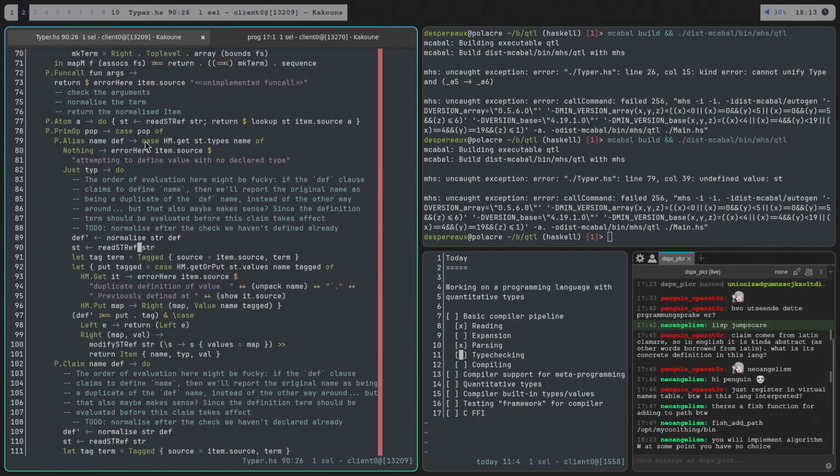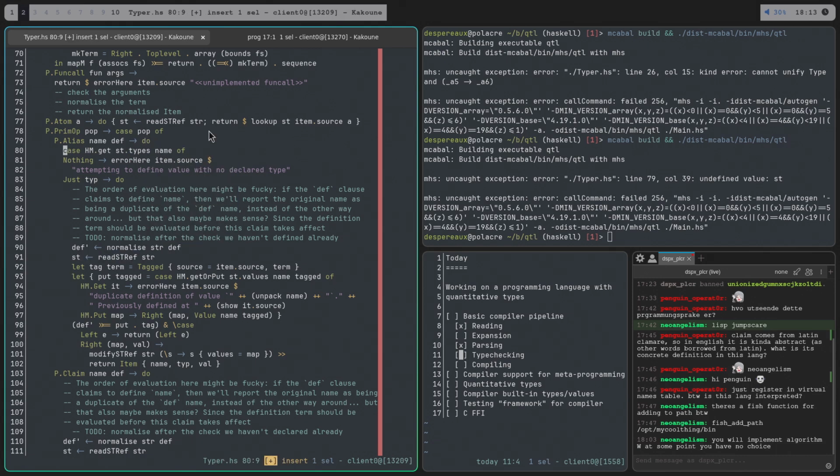Do I do this whole thing in the ST monad? I think the answer is probably yes. I think the answer is I have to, because I have to read from the state. There's no way to get around reading from state up here. And then I'll have to do another read down here. Okay, I guess that whole thing has to be in the ST monad then.